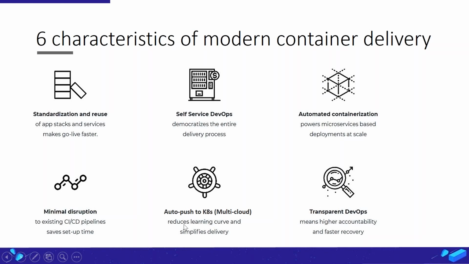And then you want to have a way to push to multiple clouds. So you might have Kubernetes environments set up in different clouds. And I think the auto push is really important because it really brings down the amount of learning that needs to be done by the teams in order to really leverage Kubernetes. And we'll see why that is the case as I get into the demo in a short while.